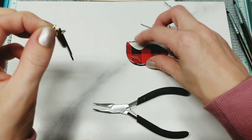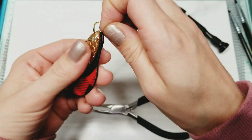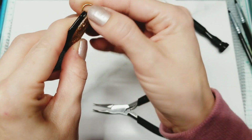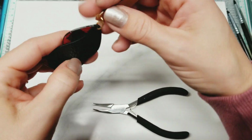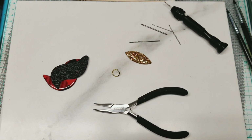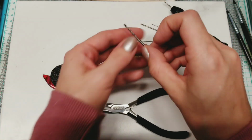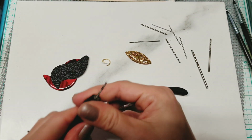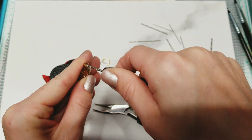Those two are hanging fine together. Let's see. Just stretching things out a little bit. Might need to go up one more size in my hole because they're a little tight. So I'm going to get one more drill bit that's a little bit bigger. Yeah, that one's bigger. I'm going to go up in size because I'd rather have them have a bigger hole and room to move. I'm going to go really slow, though.